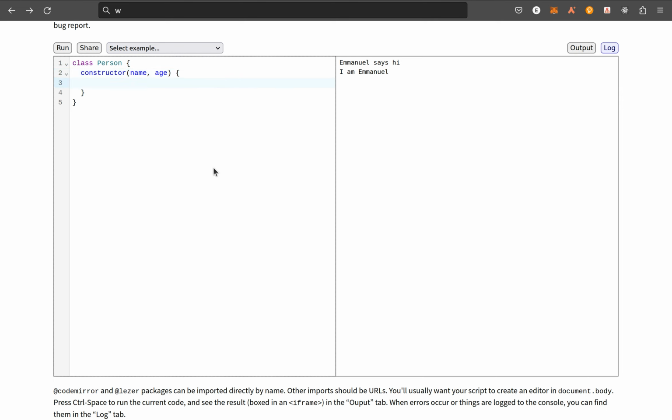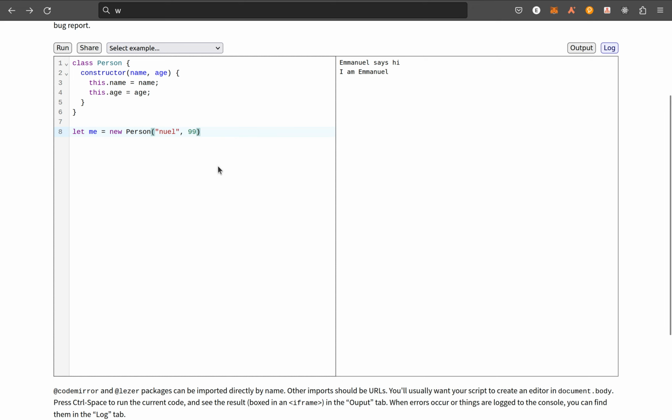Now inside the constructor, we can assign the arguments we passed in to properties that an object of this class will have. For example, this.name equals name, and this.age equals age. So when we create an instance of this class, let's say me equals new Person, and then we pass these two arguments: Noel, and an age like 99.